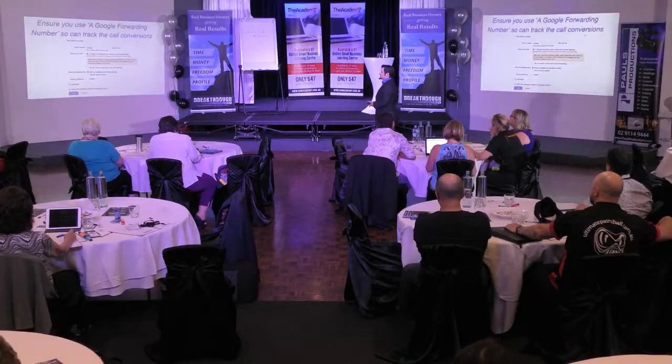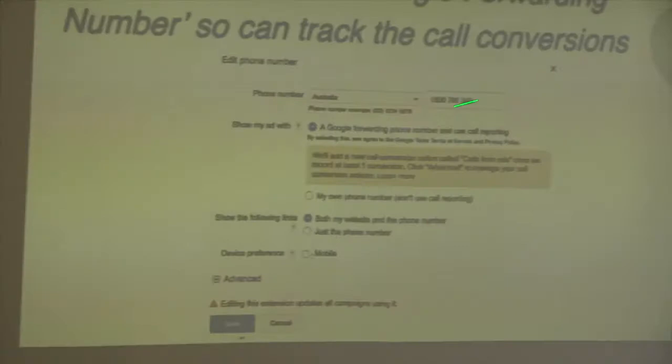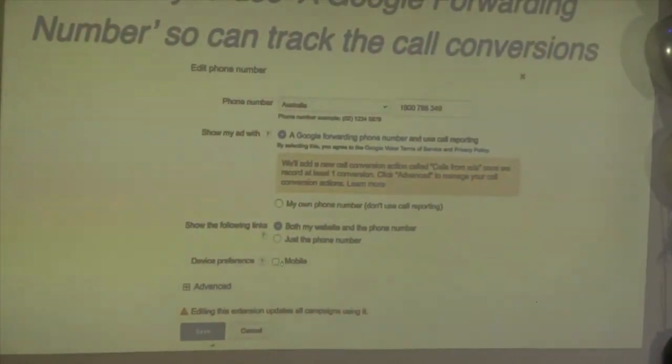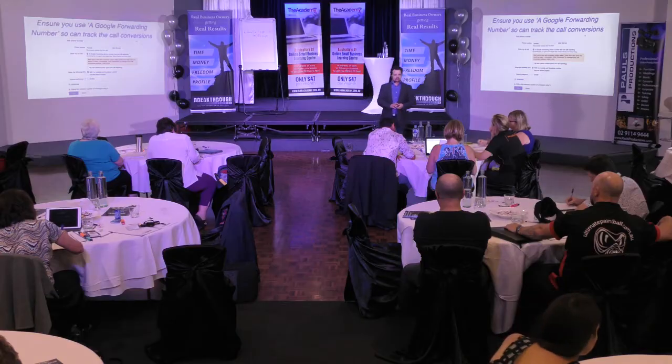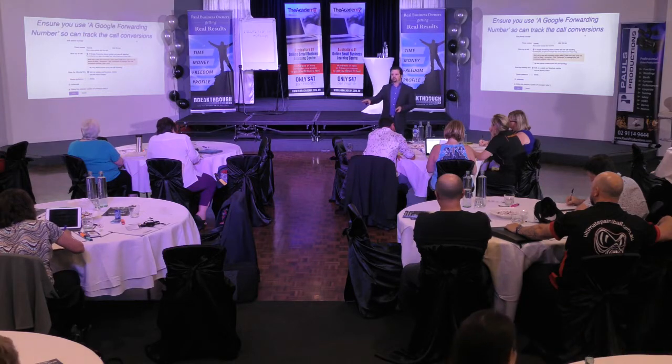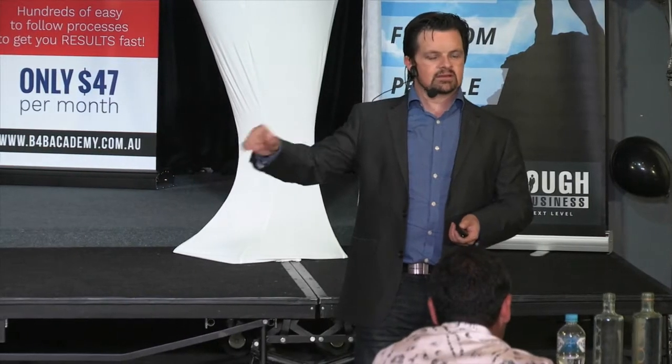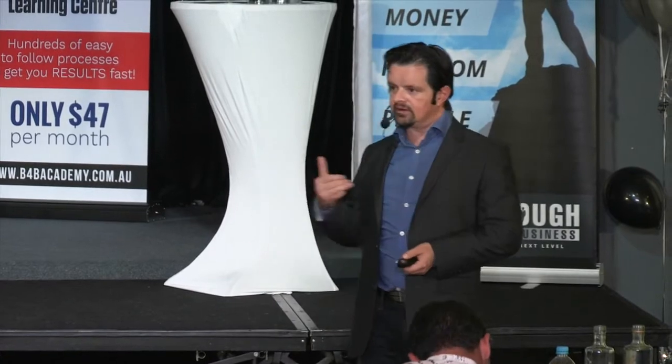So yeah, you can use a Google forwarding number, which here basically is saying show my ad with a Google forwarding number, and use call reporting, so that you can say, yes, we got 34 people filled out our web form and reached our thank you page last month, but we also had 26 people who clicked on the phone number in our ads and called us. Obviously, inbound phone calls from a business point of view are better than online leads, because you've got that person right then and there. It's a richer medium.